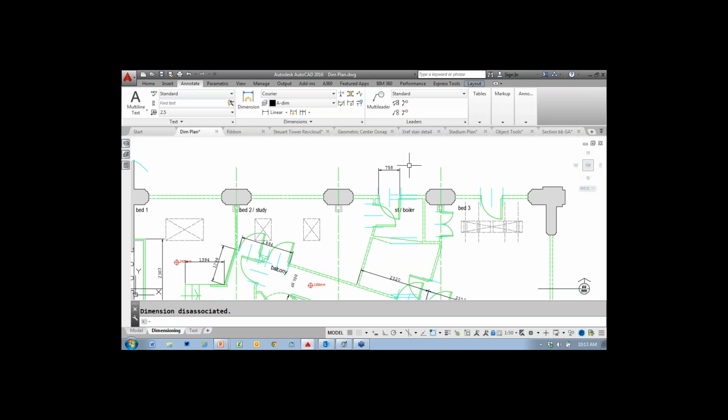If I do an undo at this point, all those dimensions are going to go away, so I want you to keep that in mind, because the dim mode is like a great big huge command to AutoCAD. If you want to just undo the last dimension, make sure you are still in dim mode when you do it, all right? Then it will just undo them one at a time. You will all find this out, incidentally, the hard way.